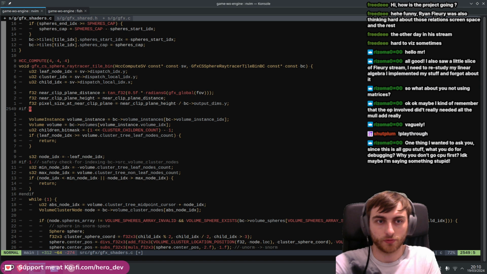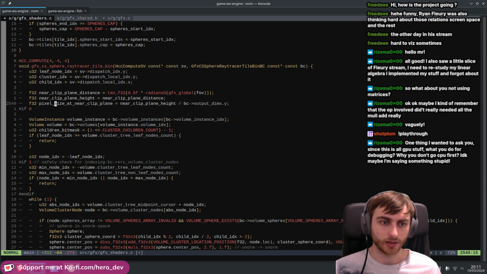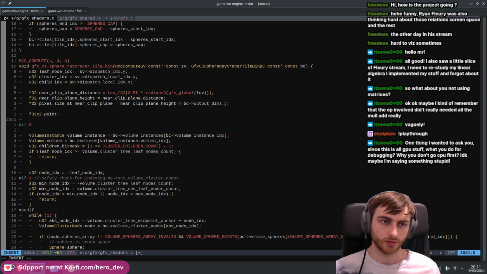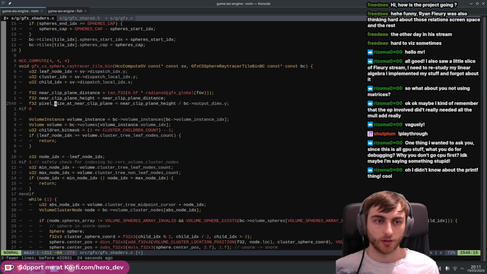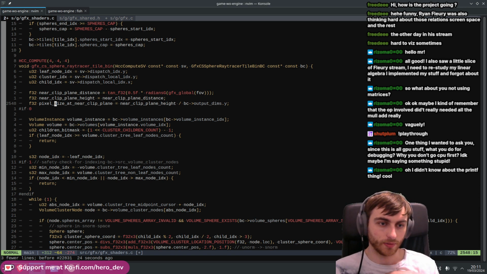Very soon, after I've got this thing rendering, I want to do some improved debugging tools where we have the ability to say, hey, I got this vector in GPU code, I got this point or whatever, can you debug draw a point for me? And it would literally just debug draw that in world space on the screen using some other renderer from shader code and from CPU code as well. So GPU programming is a bugger.